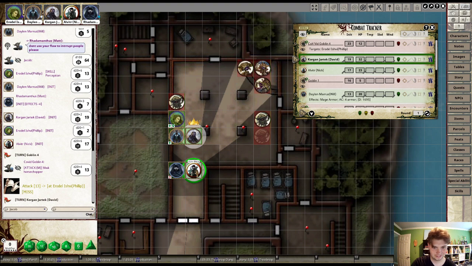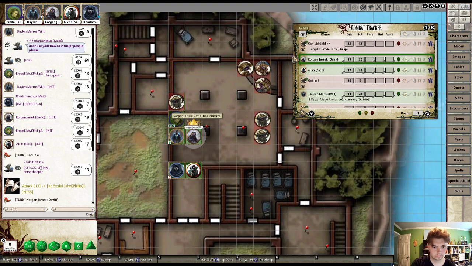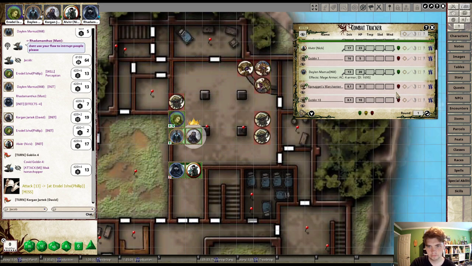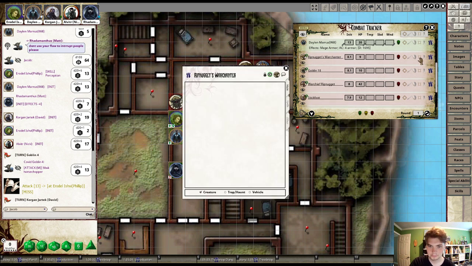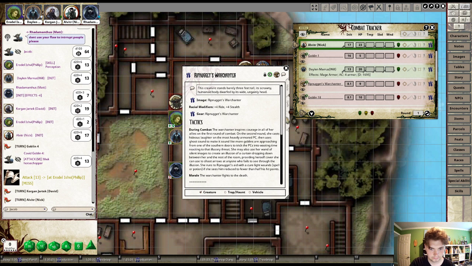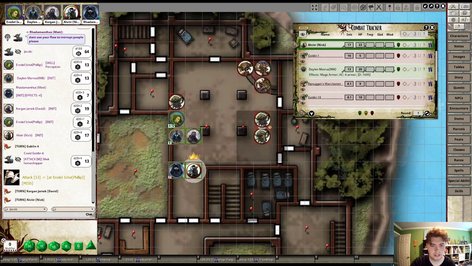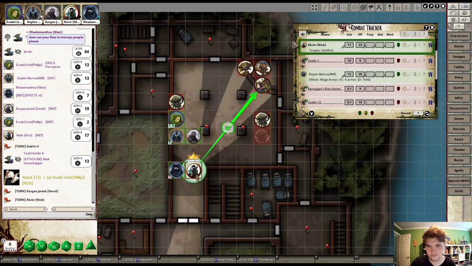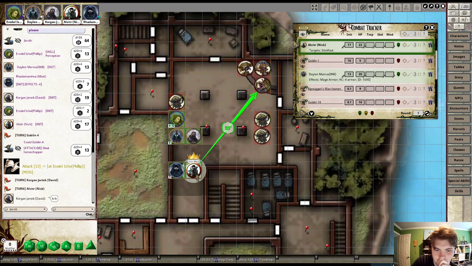So, I'll stand here and be ready in action to swing at the first thing that comes into my range. Oh, Kizzle. Okay. Is there a measuring tool for this map? If you control-click a target, it'll give you a measurement. Oh, gotcha. Oh, now I can't see anything. Yep, that's because you're standing on a door and I was trying to click on you and I hit the door. Gotcha.